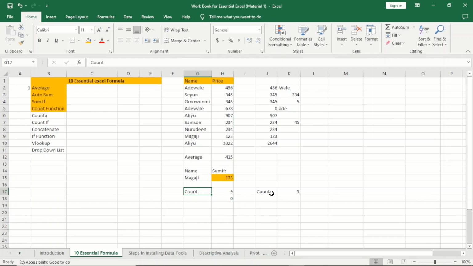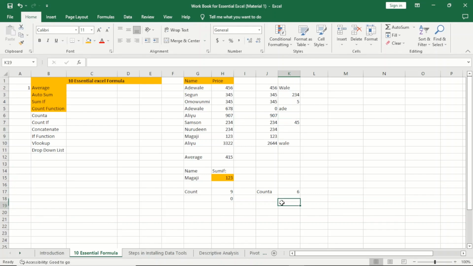Now if you want to count, maybe you have some blank space. Let me just give us this as a bonus. There's something we call count blank cells. So let's say I have another Wale here again, and I have how many blanks? 1 2 3.